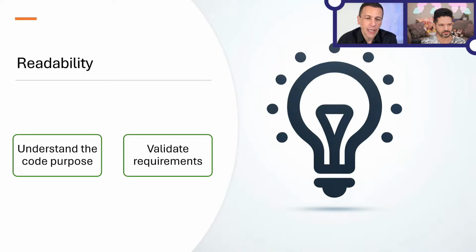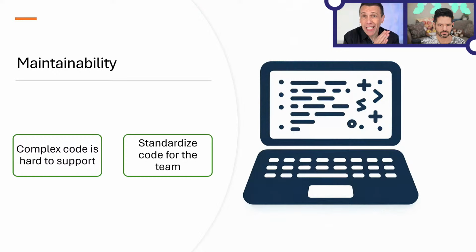And maintainability is strictly related to that, because if you create complex code, the complex code is harder to support by you. Technically, because I don't remember what I wrote 2 weeks before, just to be clear. And so that's also a way to help myself. But when you have a team, if you create standards for the team, these standards help the team to work in a way that everybody writes code that others can understand, because more or less we all use the same style. That's the idea, and follow the best practices.